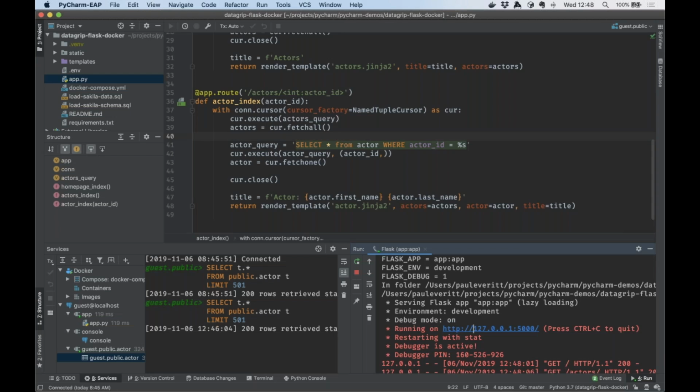So that's just kind of to get set up to talk a little bit about DataGrip and the database tool in a full stack application. What we can see here is a raw query that I'm doing. I'm executing it. I'm getting one result, and then I'm rendering a template.